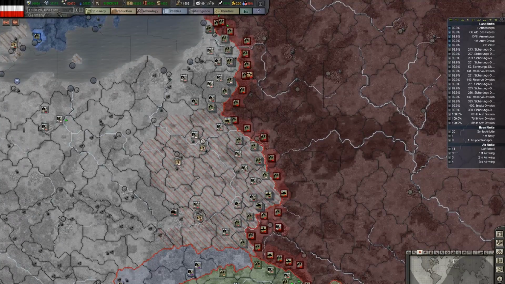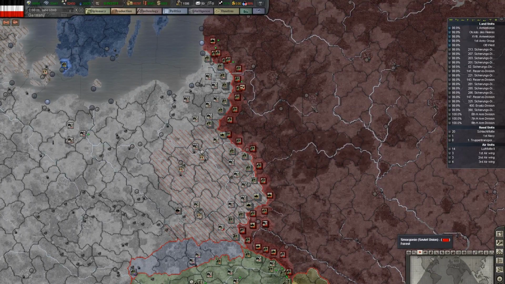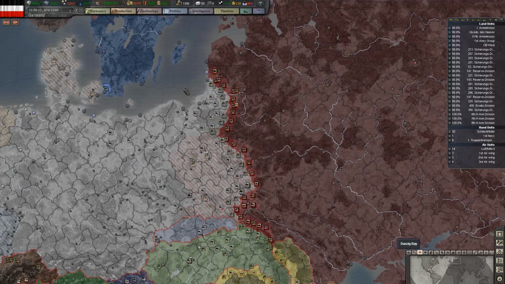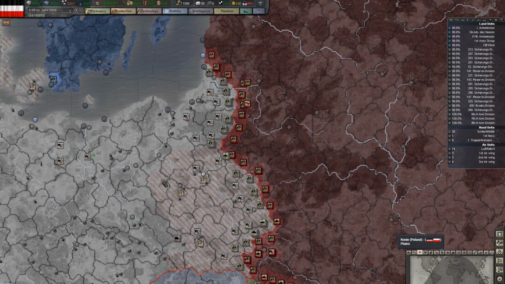But it's already June, which means that it's going to be winter soon by the time I'm deep in Russia, and fighting in Russia in the winter is not a good idea. I'd like to be much further along in my campaign. So the earliest I'm probably going to start this war is spring of next year. So we're just going to have to wait until then.